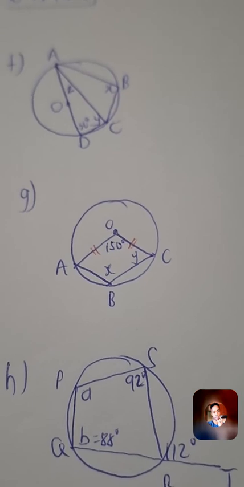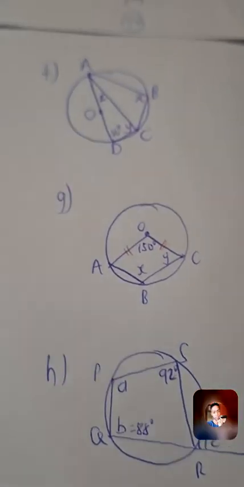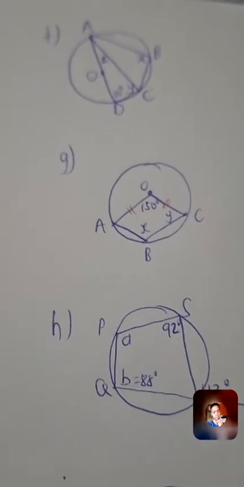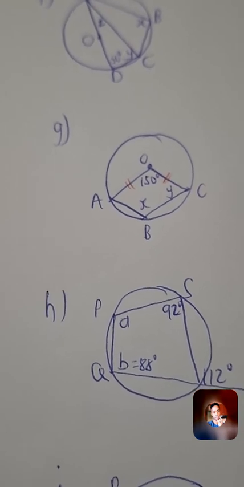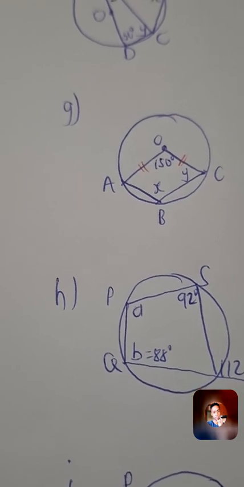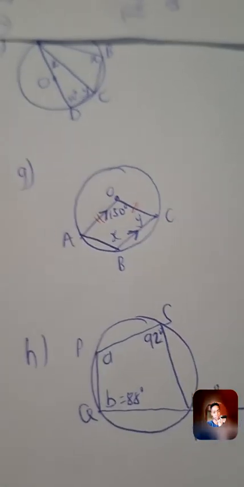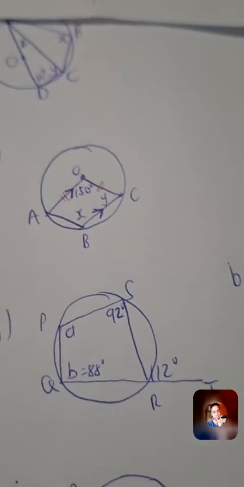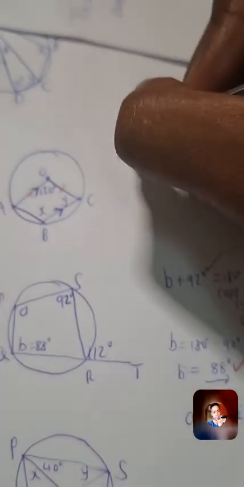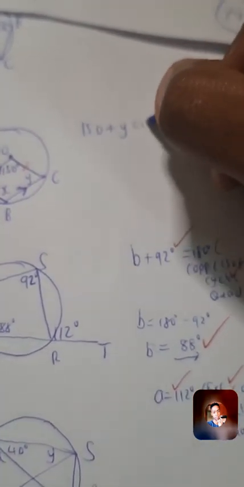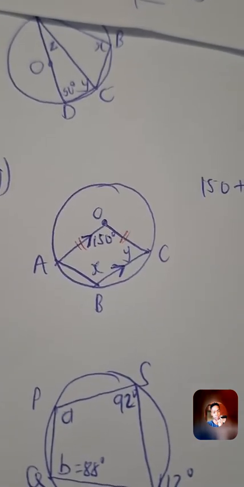Then definitely we would have 150 plus y, if I'm mistaken. 150 plus y, is it not co-interior angles? 150 plus y is equal to 180, co-interior angles, if I think. Oh, I made a mistake. I forgot to write these parallel lines. True. Okay, sorry about that. I didn't write the parallel lines. So that would be 150 plus y equals 180, co-interior angles. Therefore, it will be 180 minus 150, that is y.